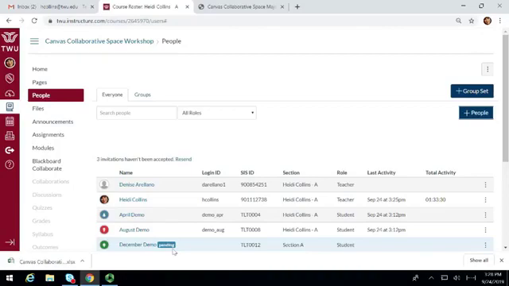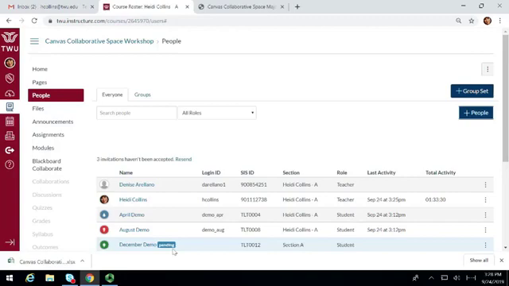They have to click Accept before they will actually be in the collaborative space. So keep in mind that if you want them to automatically be in the course, you always have to submit them with a spreadsheet. If you don't care if they have to accept an invitation to join, you can. Every instructor that's in the collaborative space will get a notification when students accept this invitation.